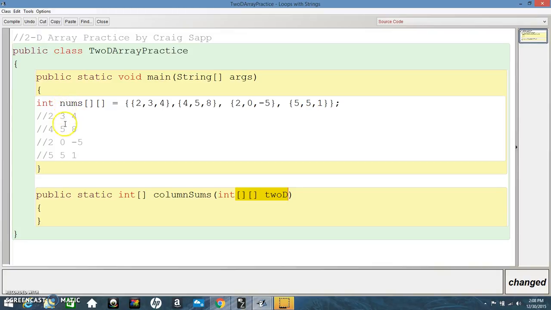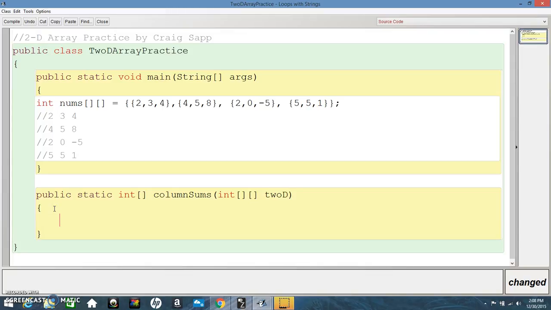Then the second number will be the sum of these, which would be 13. And lastly, the sum of the third, which would be 8. So it should give us an array, 13, 13, 8, which is the sum of the columns.